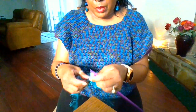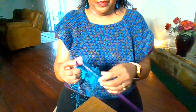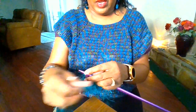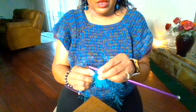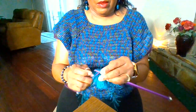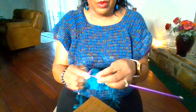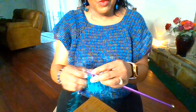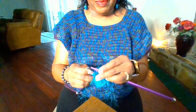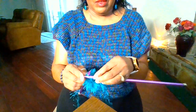I'm going to stop periodically, straighten things up. Knitting involves a lot of what I call scooching. You're moving the yarn around, readjusting things, but the end result is always really beautiful. Slow fashion is passion. And continue knitting.